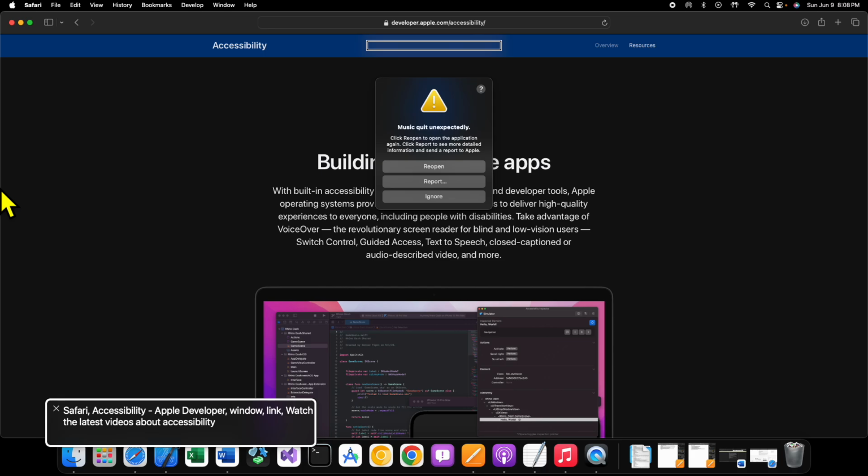Now, when we are designing an accessible app or improving the accessibility of an existing app, there is one thing that we need to keep in mind, and that is: is my app's content POUR? P-O-U-R. Now, what does that stand for? Well, POUR stands for perceivable, operable, understandable, and robust. Now, let's go over each of those a little bit.